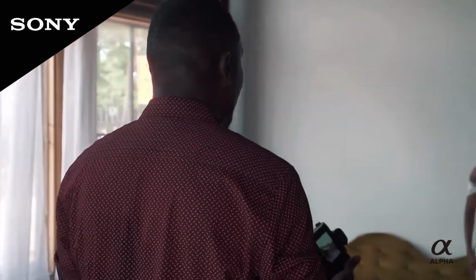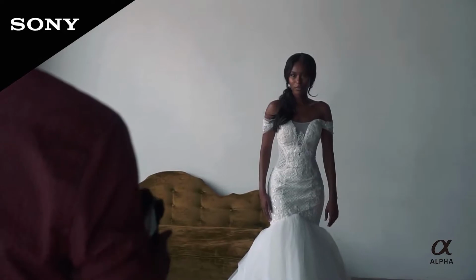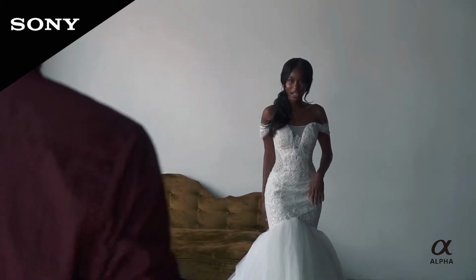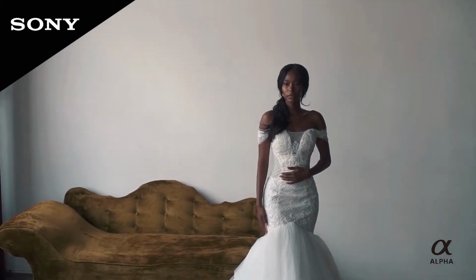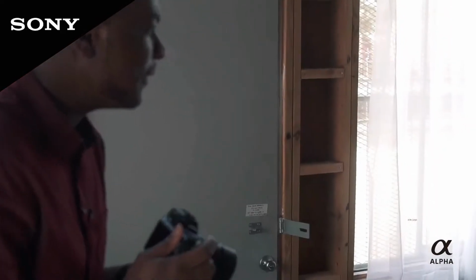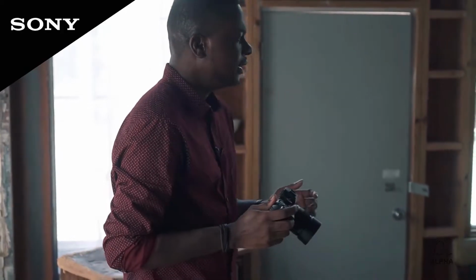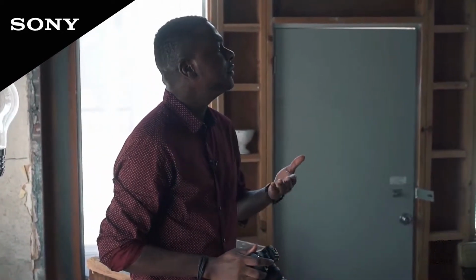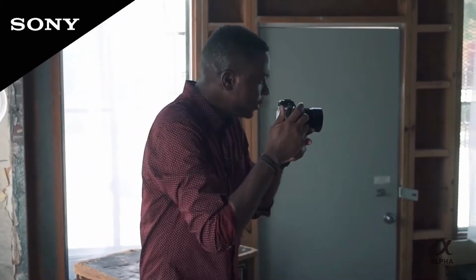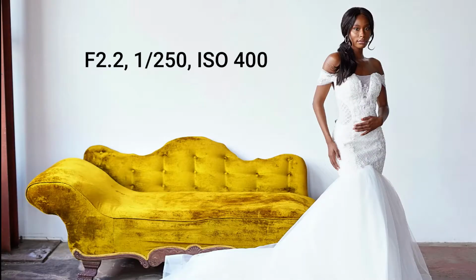Here I am talking to my model, trying to calm her down, explain to her what I'm trying to get. I know she's a model, but at the same time, we don't really have models as clients. We have regular human beings who probably don't know how to pose. So making the subject, the couple in this context, very comfortable is major key. That is one thing you always have to do, because once they're comfortable, then they feel beautiful in front of the camera, right?